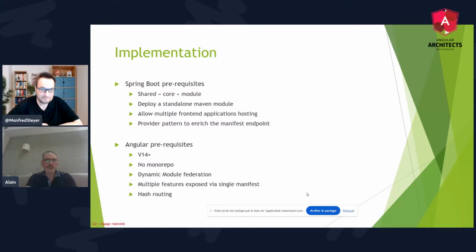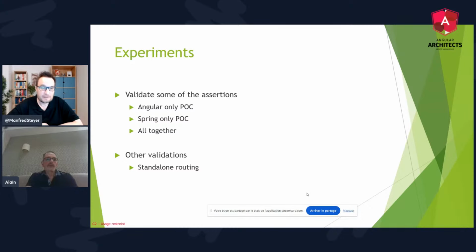envision the solution. We had a few experiments to validate some of the assertions that we had at the beginning. So an Angular-only proof of concept. How can I load multiple features in a dynamic module federation, because I didn't do that before, so I was not sure. How can I discuss easily with the NGRX context, and is it loaded unified? Even that I was not sure of. So how will my NGRX context behave?